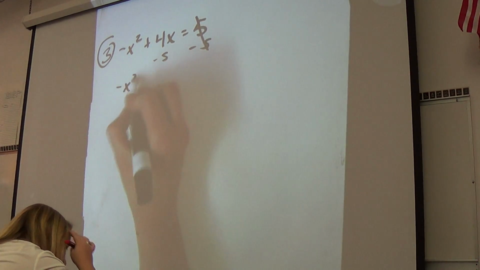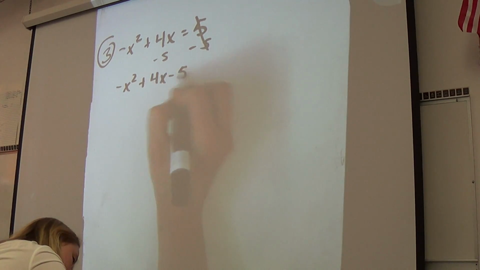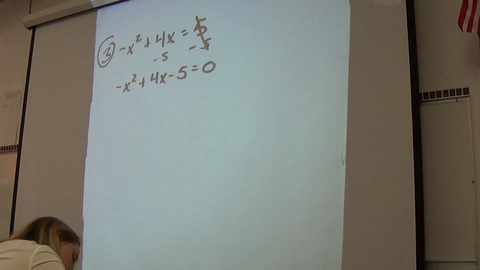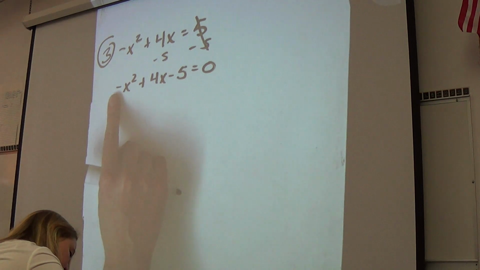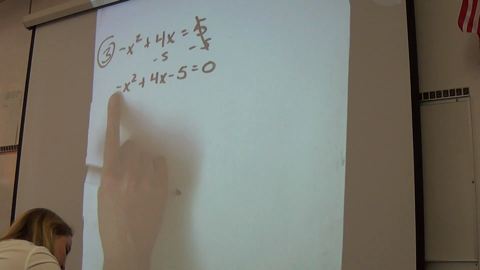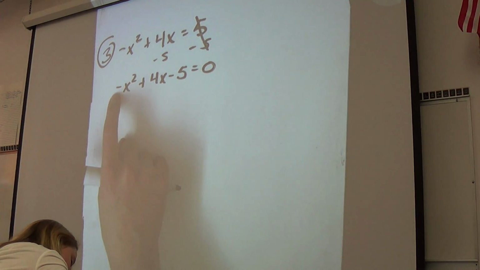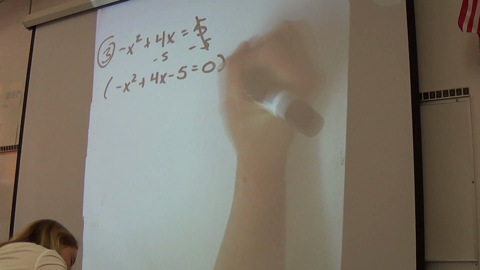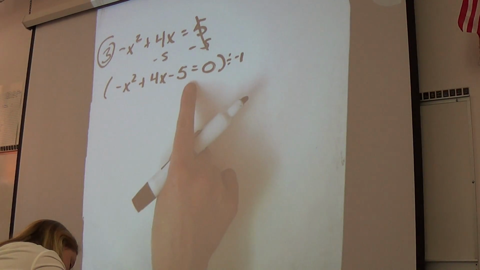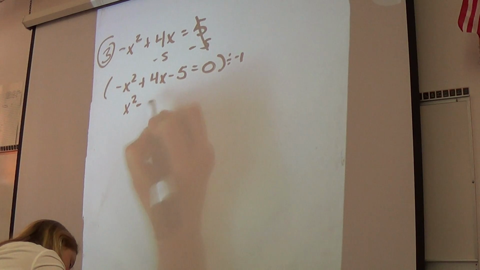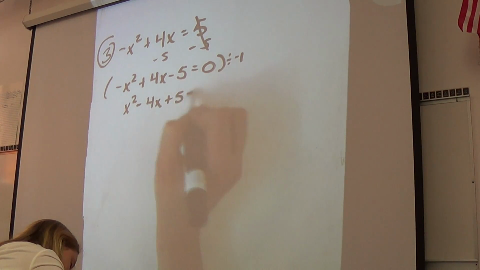That gives me negative x squared plus 4x minus 5 equals 0. Now, I told you that you don't have to have the front be positive for quadratic formula. However, if you don't fix it, you're going to have to fix the chunky answer, which becomes a little weird. So my recommendation to you, anytime you have a negative in front, is once again to divide out a -1. When we divide each of these by -1, you change all of their signs. 0 just ends up being 0.